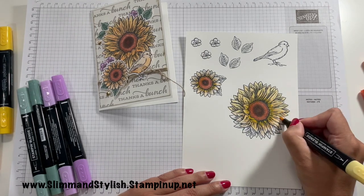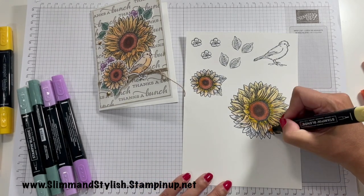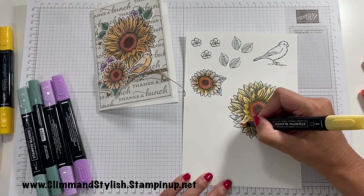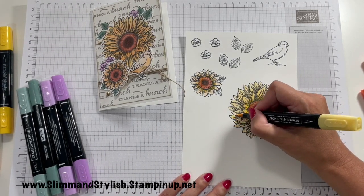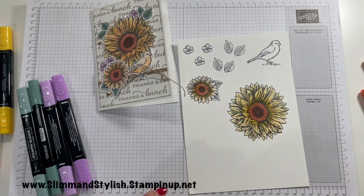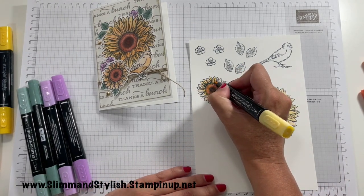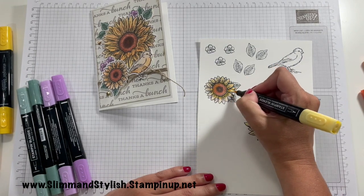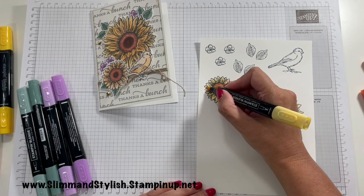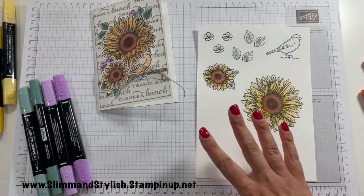I sometimes think people find it daunting when they look at a big image and have to blend it, especially with a few different coloured pens. But actually I think the bigger it is and the more colours you use, the easier it can be — you've got more room to make a little mistake, and enough room to get all the colours on and blend nicely. Whereas with a small image it's more finite. Also, with flowers — which is predominantly what I blend — they're not meant to be perfect. In the garden some have been in sun, some in shade, some have a caterpillar hole. They're not supposed to be perfect flowers.